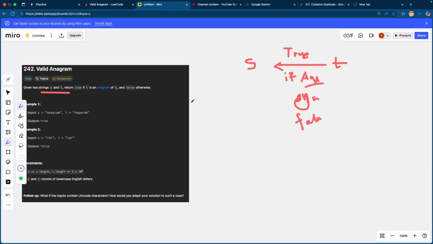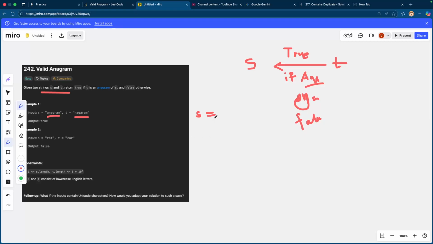So what is an anagram basically? For example, if S is "anagram" and T is "nagaram", look at the counts of the letters.